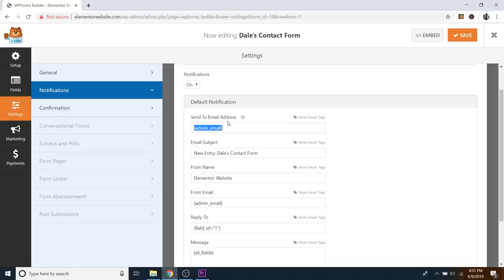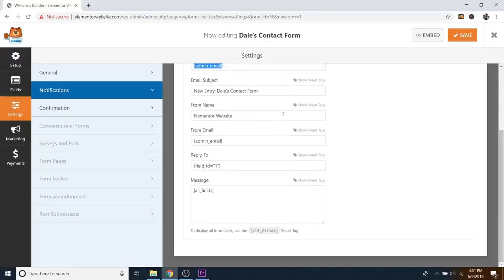And then always make sure that you actually go to your Gmail account and check the spam folder. You never know what ends up in the spam folder. If it does, just make sure to move it to your inbox so that future messages will go to your inbox as well. In your Gmail inbox or Yahoo or whatever you're using for email, this is what's going to pop up as the subject line. It'll just say new entry for this contact form.